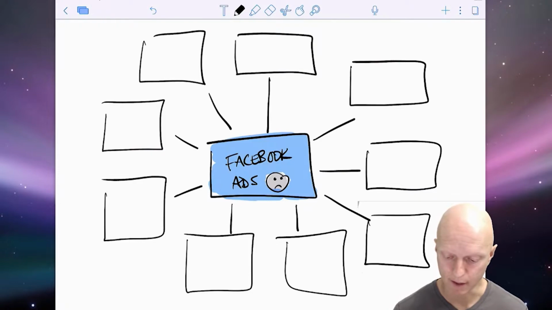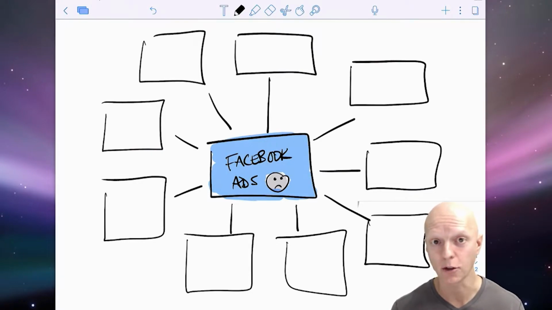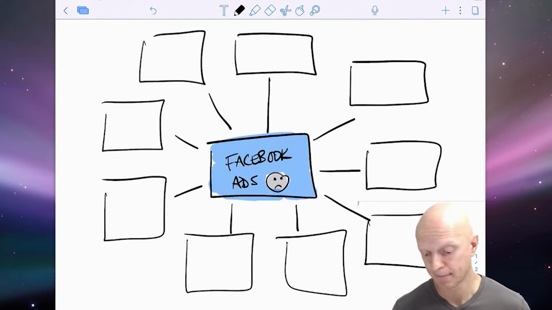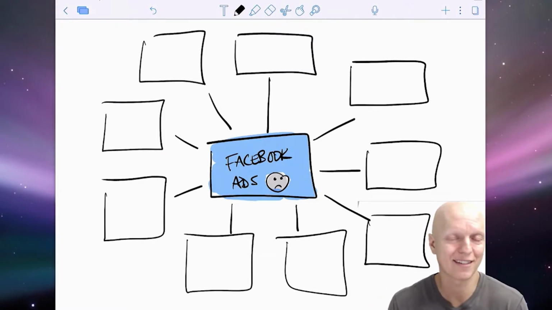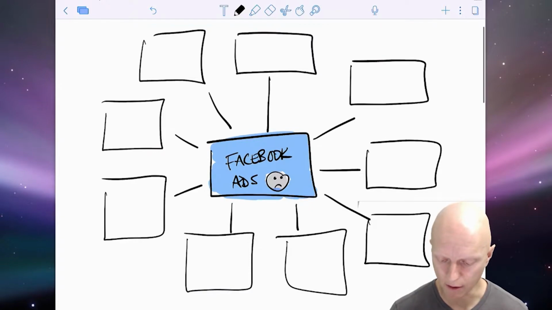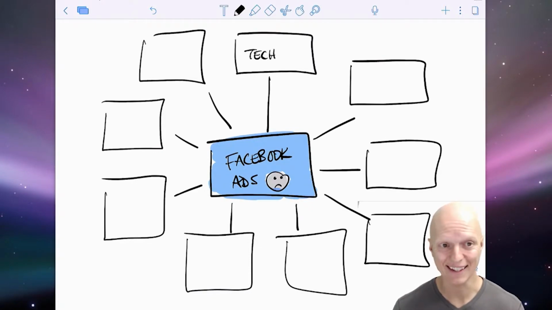So number 1 is if you're running Facebook ads, hopefully you have some type of funnel set up. And by funnel, I mean there needs to be a rhyme or reason to what you're doing. If you're running Facebook ads just to boost a recipe post, it doesn't make a lot of sense, right? So we need to have some type of funnel. And a funnel is essentially just a sequence of pages. So it might be a Facebook ad to an opt-in page to a book an appointment page. There's a bunch of different stuff here. But the number 1 thing we have to look at is: is the tech working properly?